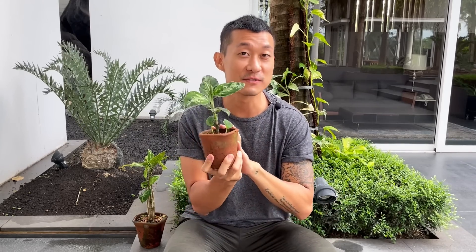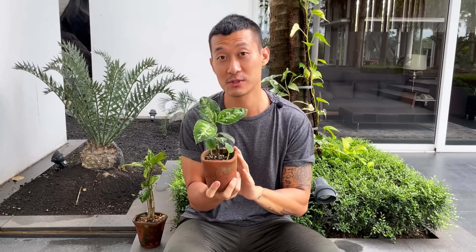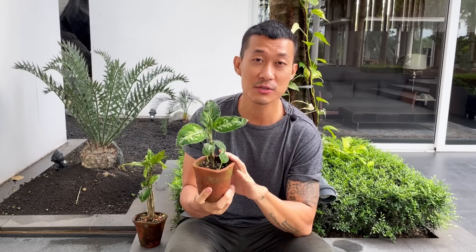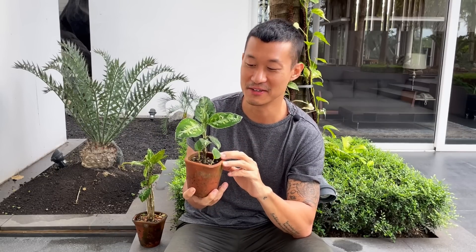I give this one a terracotta pot and my general purpose potting mix. Another combination you can use is plastic pots and forest floor potting mix. These guys are actually forest floor dwellers in nature, so they appreciate an airy substrate with good airflow, but never allow them to dry out for too long. I fertilize these the same way I do with my other houseplants — natural, chemical, and slow release — all very diluted, and they respond quite well. I've never had any pest issues with these. They're quite pest resistant, although some do get leaves chewed by caterpillars, but if you grow them indoors you're free from those crazy pests.